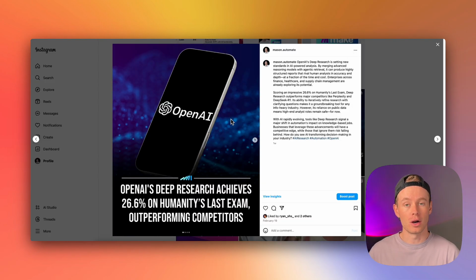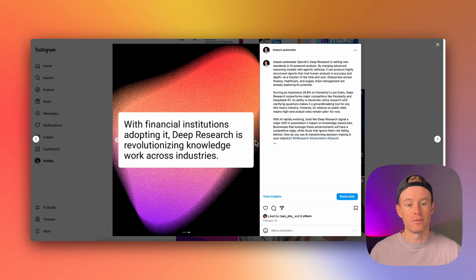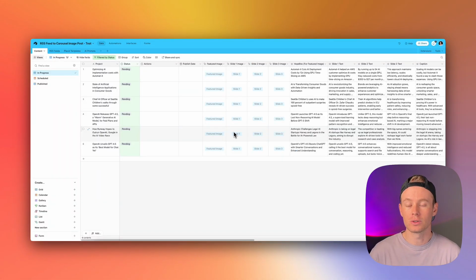We're pulling from an RSS feed or multiple RSS feeds. We're gathering all of those articles, picking like the top 3 or the top 5, repurposing those into our own text. So a headline text with slide text as well for 3 different slides for further information, and then also a caption with relevant hashtags to go along with it. So we're repurposing those articles and we're storing everything in an Airtable database.